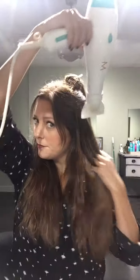If you have 2 rows, you'll just want to separate and pull gently that top row up with your natural hair and focus on the bottom row, and then drop that top row down and do that one. So this is where I'm starting out because I only have 1 row. So I'm going to work on that.